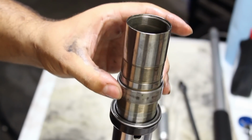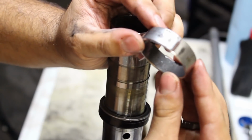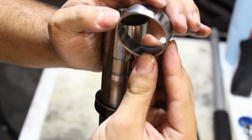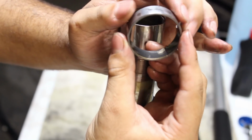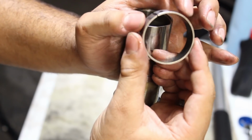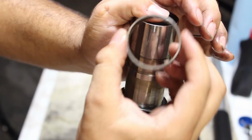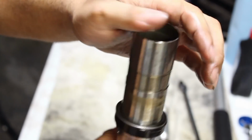But we will check the other one, and it just slides right off. This one will be a little bit harder for you to see, but this one seems to be fine as well. I'm not seeing any copper color, any metal color showing through. It's just the gray coating, which is nice. So this one I will keep as well.